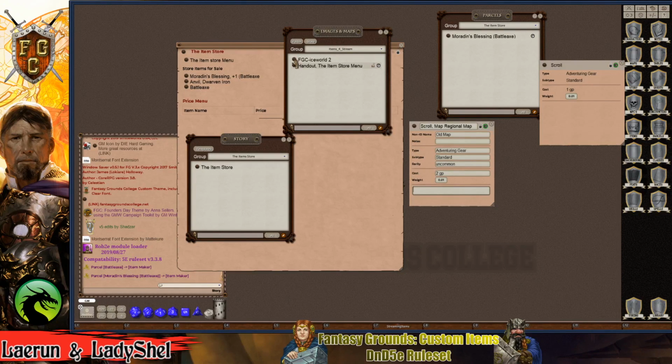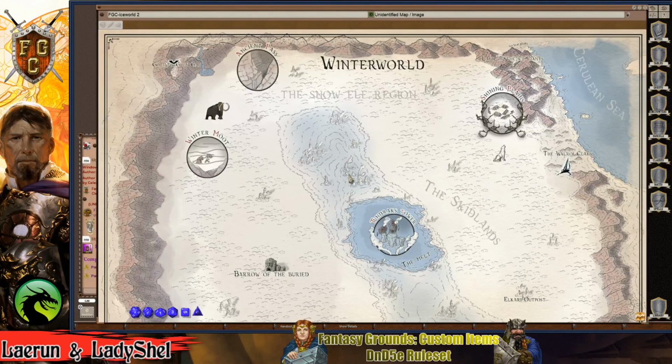So I want to look at it first. It's a pretty good sized map. This is a regional map of Winter World.